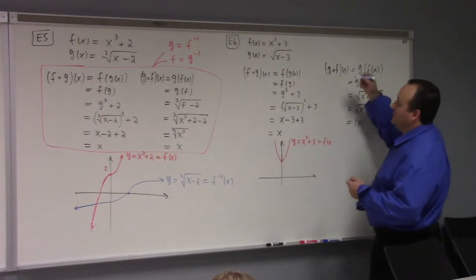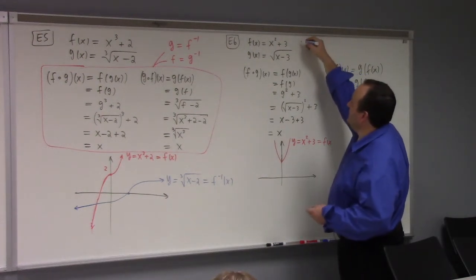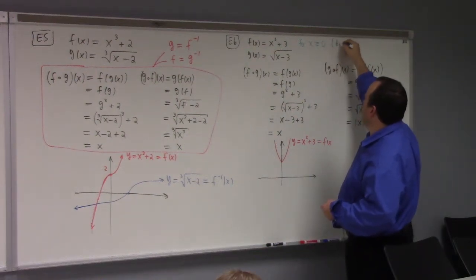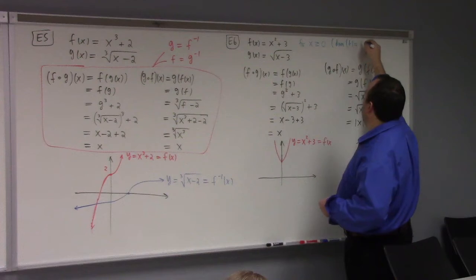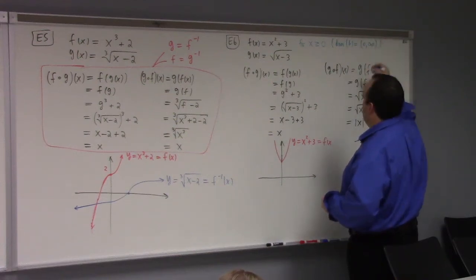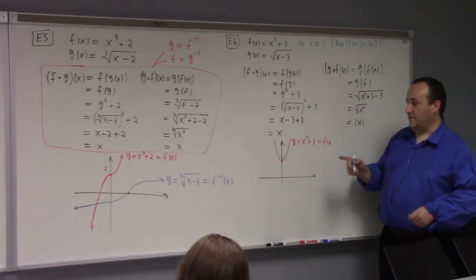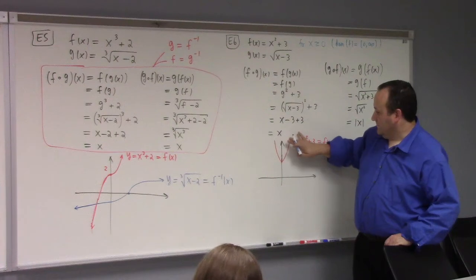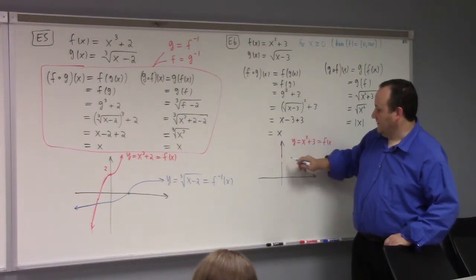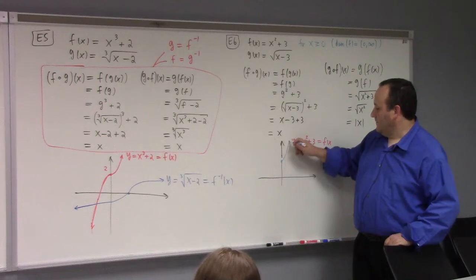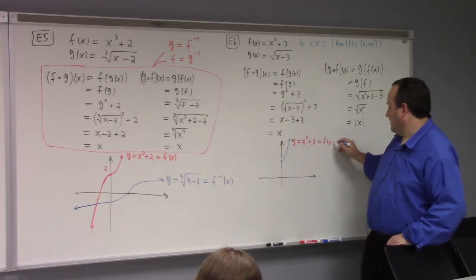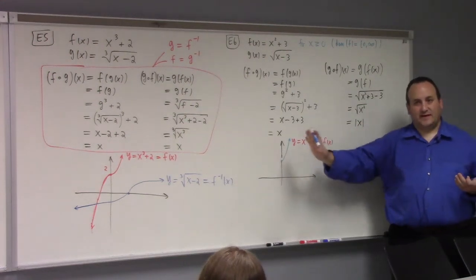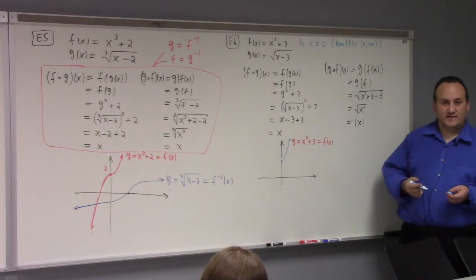But anyway, what if we just add some terms and conditions here, say for x greater than or equal to 0? In other words, if I set the domain of f equal to 0 to infinity, then all of a sudden I don't have the full parabola. Instead of having the full parabola, I just have this piece. By fiat, I have eliminated the negative part of it. Now it passes the horizontal line test, right?